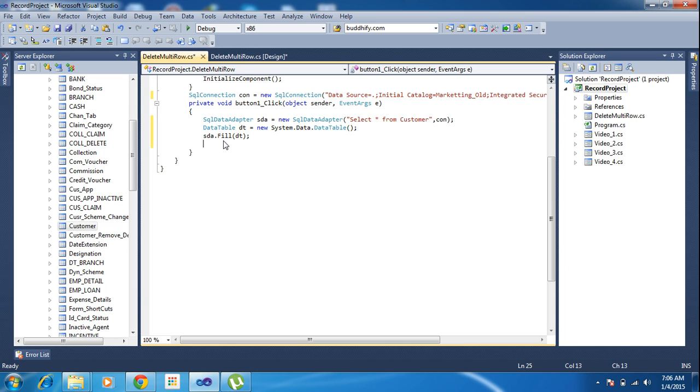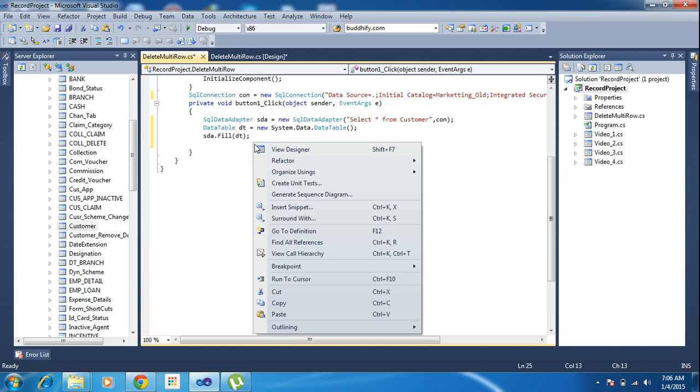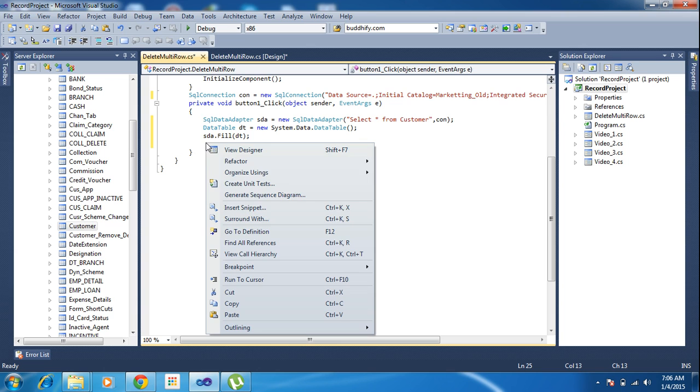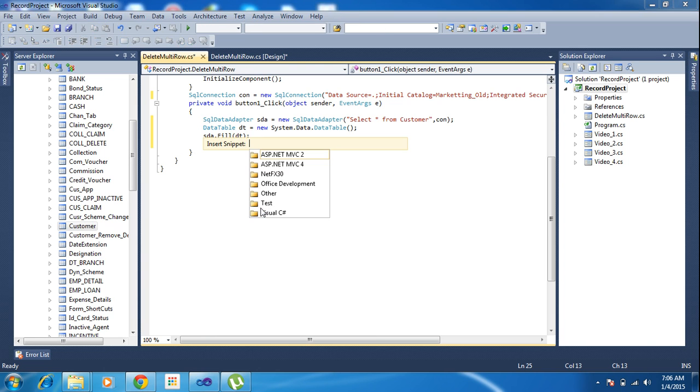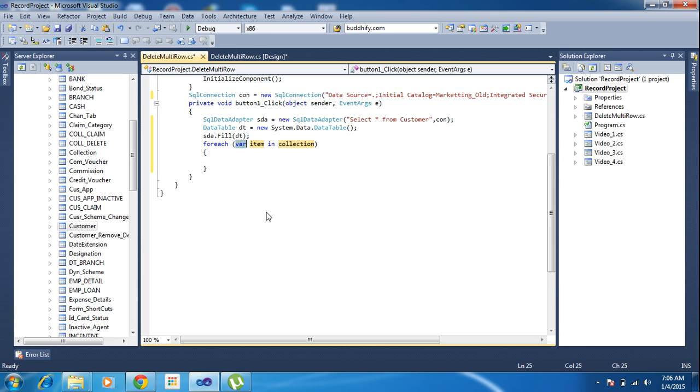Now I am using a foreach statement to fill these records into my grid view. So go to insert snippet, and here click Visual C#. Select foreach and press enter, so it will create the syntax for you.